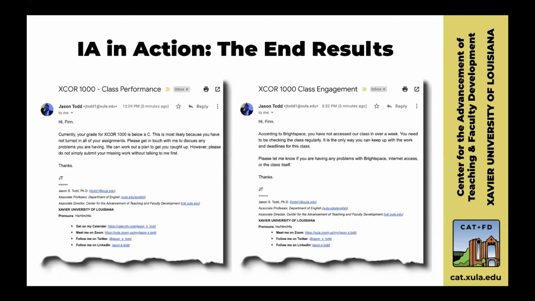One was that a couple of weeks ago, if the student's overall course grade was below a C, I set this up so that every other Monday, every 2 weeks, this email would go out to the students. It says your course grade's below a C, at this point in the semester I can kind of guess what it's about, and here's what you can do to address that. Because plenty of students have already sort of assumed that they're just going to not do well in the class. They can't make up this stuff, but I reached out to them.